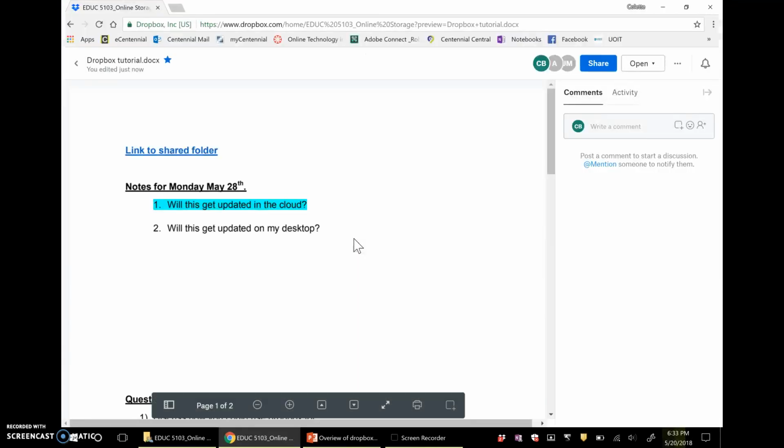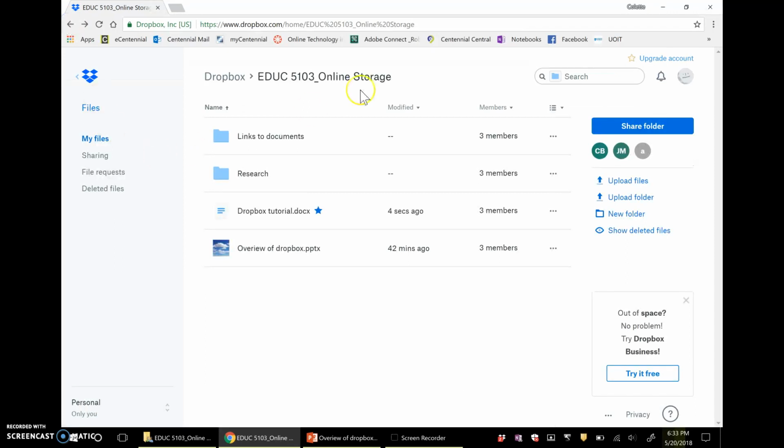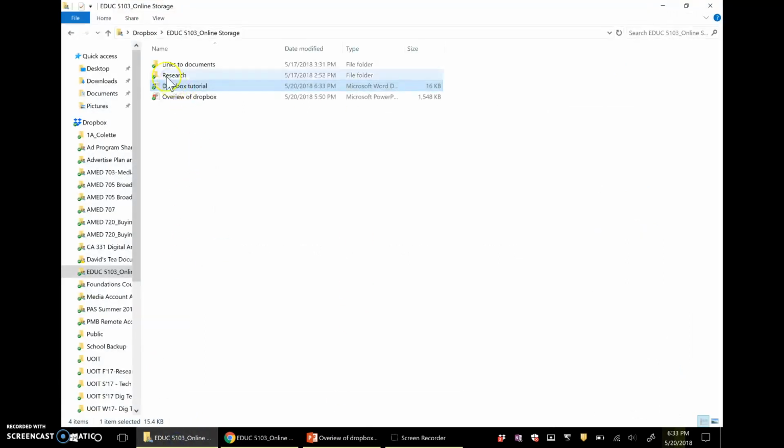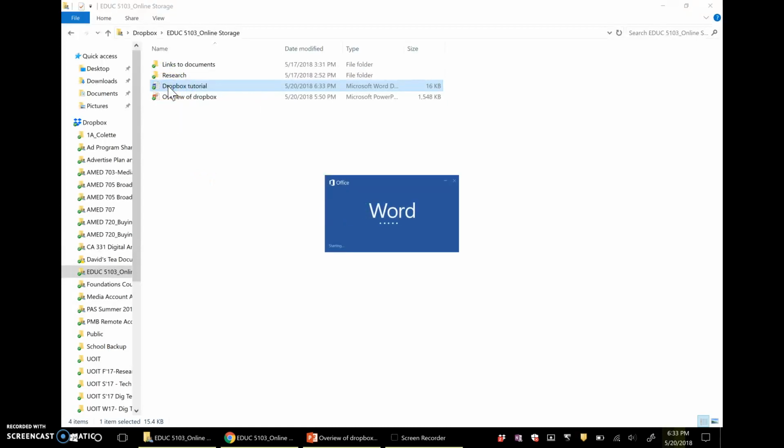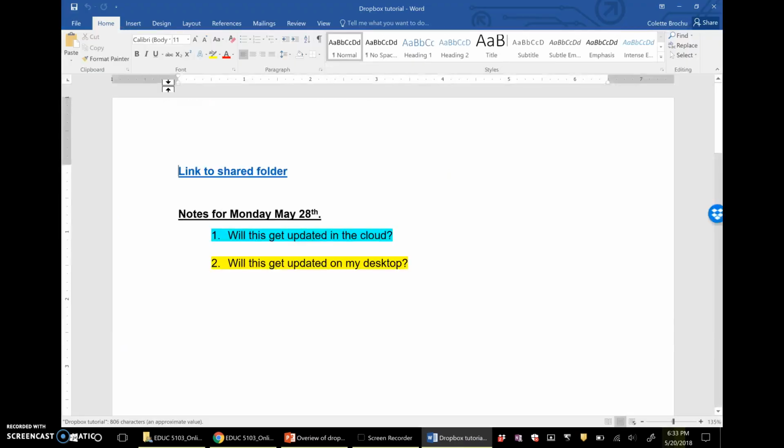Save. Okay, now go back over to my desktop, and yeah, my fingers are crossed that it's yellow. Oh, okay. There it is, it's yellow. It does work. And it should have worked in the other demonstration as well.